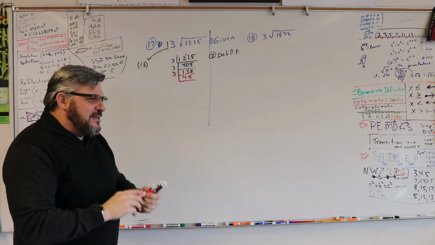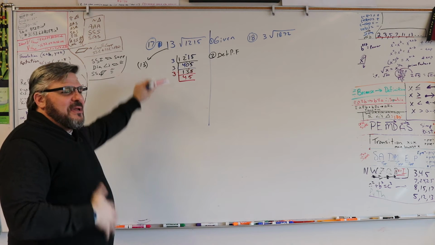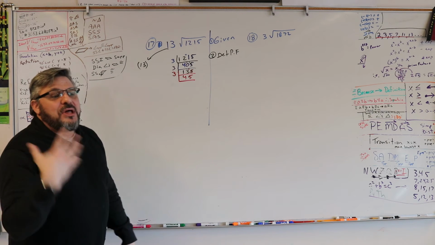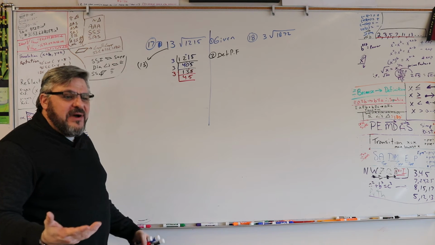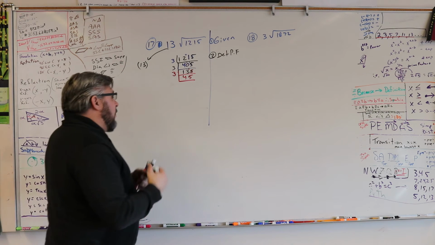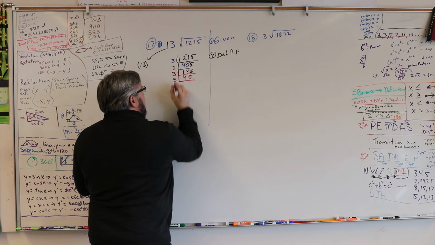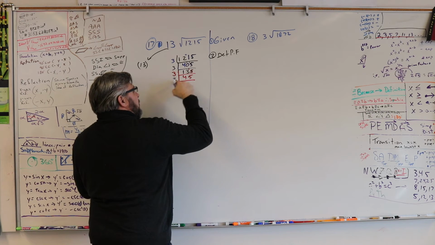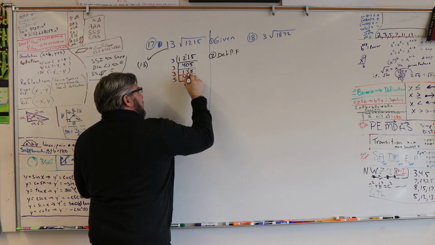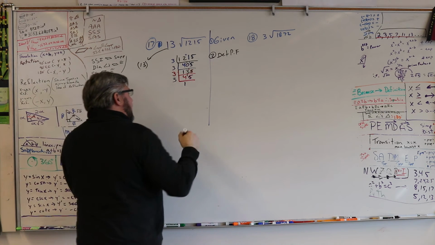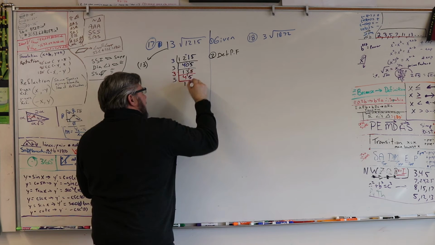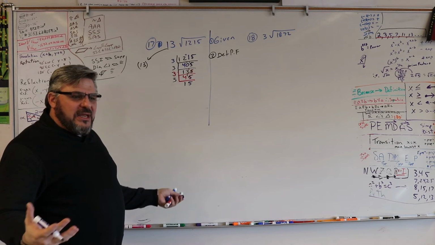Now it's starting to get easier. Now I could keep it in one color, but I know a lot of other students don't see that 15 goes into 45 3 times, right? So we can change the color, and then go 3 goes into 4 once, with 1 left over, right? And then 3 goes into 15, 3 goes into 15 5 times. And so I get 15.